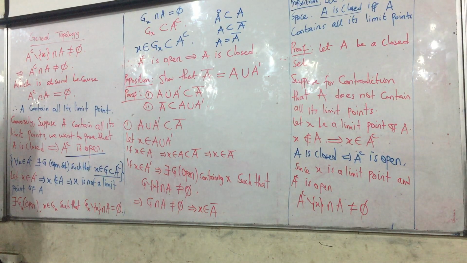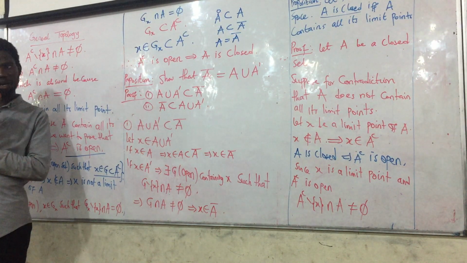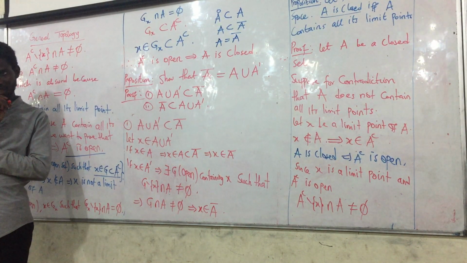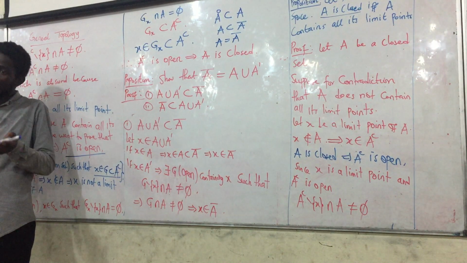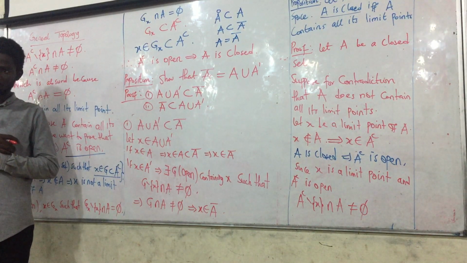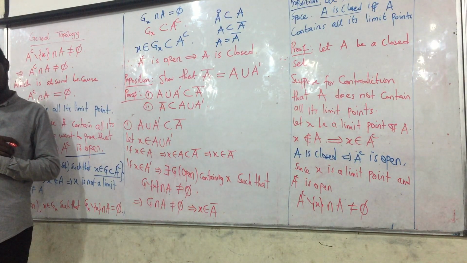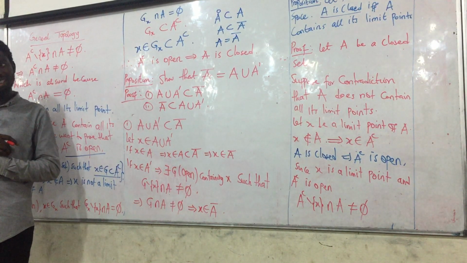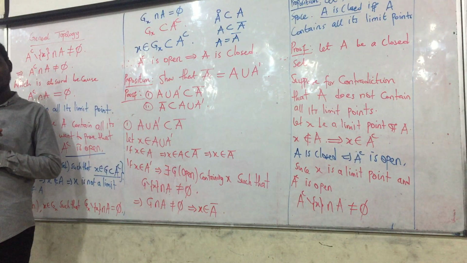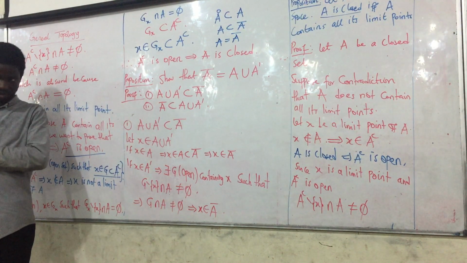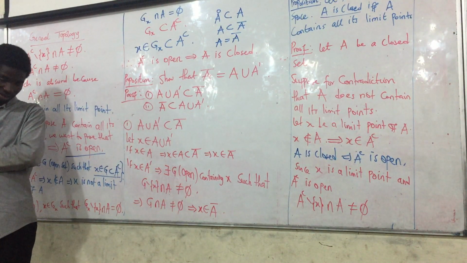But if S is in A union A bar, then S can be in either of the two of them, or even in both. Now, if S is in A bar, that does not mean S is not in the other one. It's possible that it's even here. Now, we conclude and say that G is A.